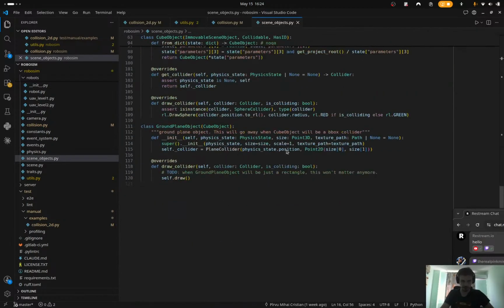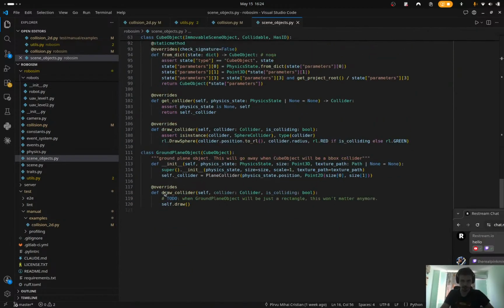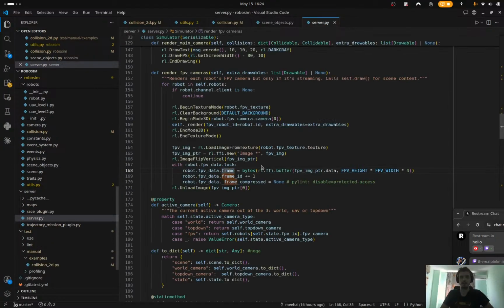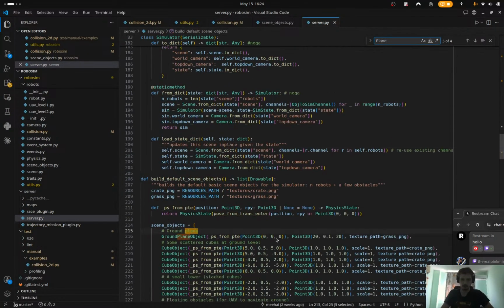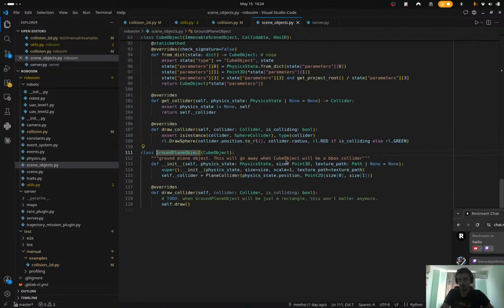I think here I would put just a very small. Where was it? Size. Oh, I do it when I create the object plane. I put a small y, and then when I create the collider, I just ignore it.